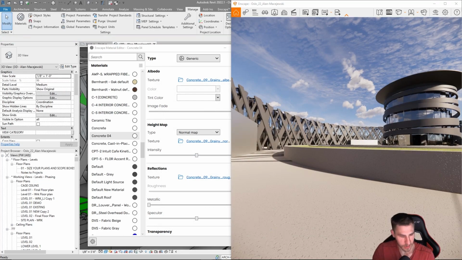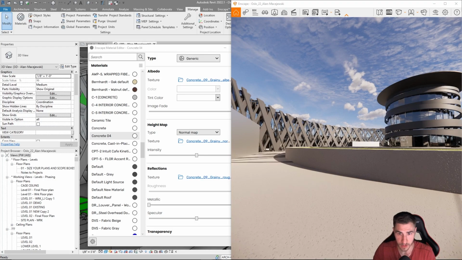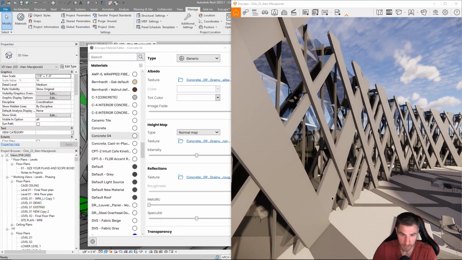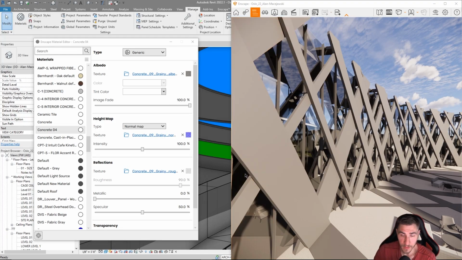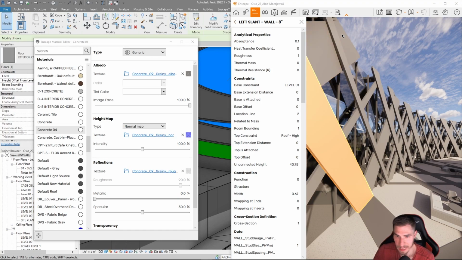Now, finally, I do want to show you again what happens when I replace a material that's not an Enscape material. Not to say that we would get a different result, but it works all the same. Now, I will say, offhand, I don't know what this material is, and I don't want to necessarily have to go back to Revit and find out what that is. So the good way to do that is go to BIM, and I can simply click on this element, and I can see, and of course, there's the name of the element, but I really want to know the material so we can access it directly here without having to look it up in Revit.